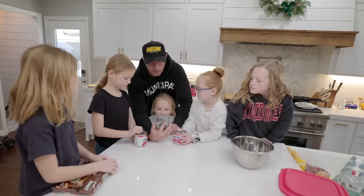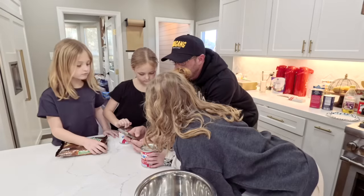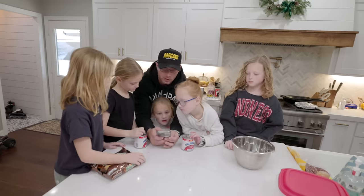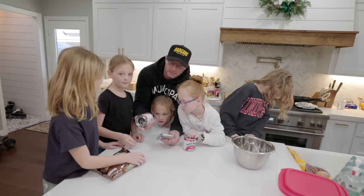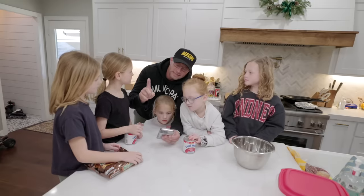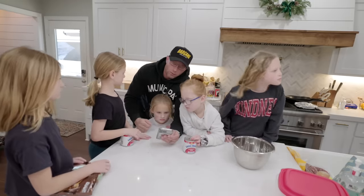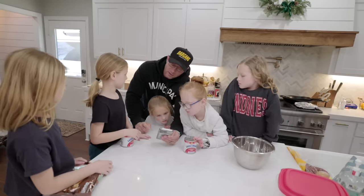I got the recipe right here, and I will share it at the bottom. But what we need is one bag of fun-sized Milky Way bars, 2 cans of Eagle brand sweetened condensed milk. So we got 2 cans of that, 1 gallon of milk, 1 teaspoon of vanilla extract, 1/8 teaspoon of salt, and then the rock salt for the ice.